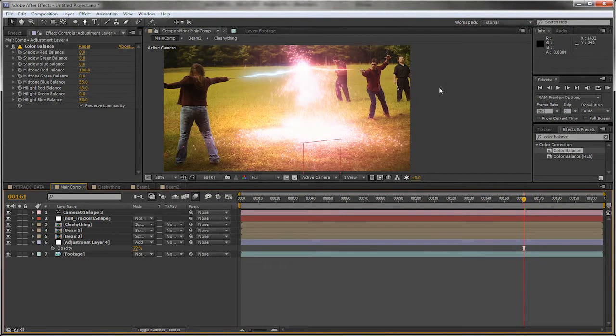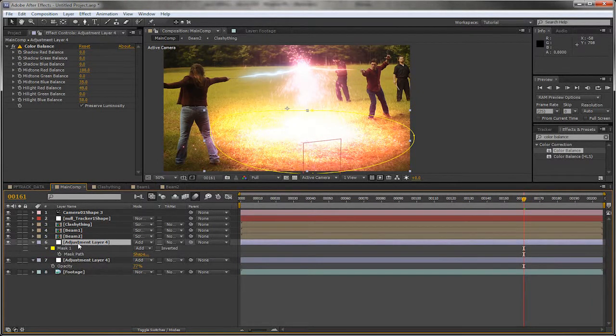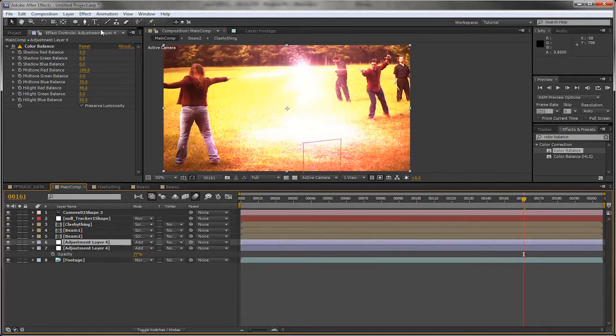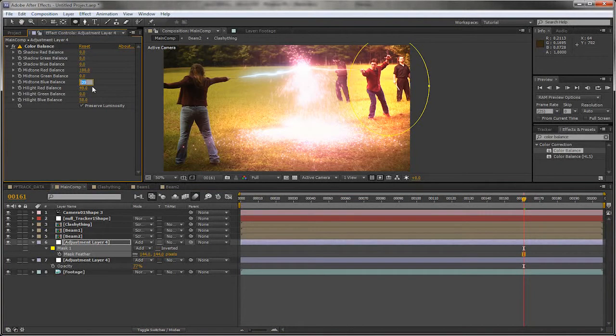And okay, now if you want to go through and do some articulate roto for the colors of the beams here, you can, but oftentimes you can get away with just doing a loose mask. So we'll duplicate our adjustment layer, delete the first mask, and just put a general big mask over here. F for feather, and feather it out again, and we just want to delete the blues so it's more red.